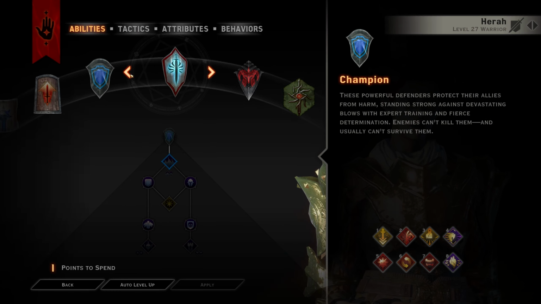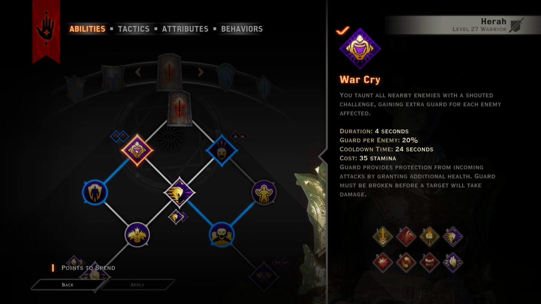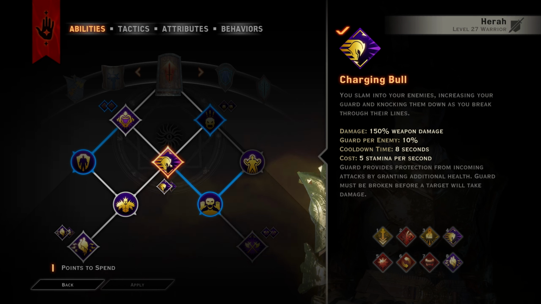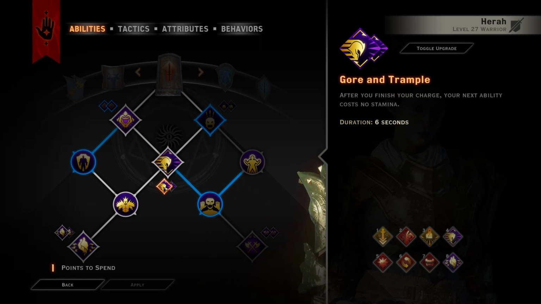Moving on to the Vanguard abilities, the Warcry is just a filler. We don't need this ability because we'll be soloing most of the time. Then the Charging Ball is extremely vital for this build. When you turn on the Ring of Pain, you cannot afford to cast another skill that consumes your stamina. With this one upgrade, you can cast your next ability with no stamina cost after a Charging Ball. This is the perfect solution for this build. You'll be casting 3 abilities most of the time.